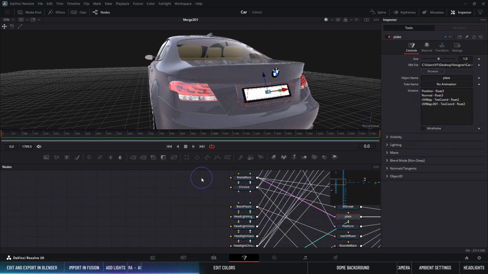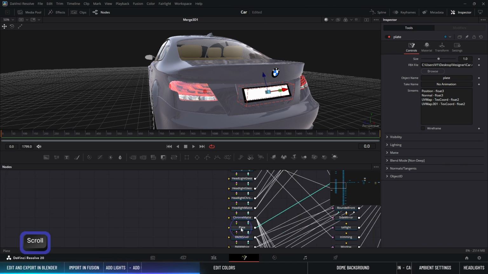Two materials appear in the plate. Connect the downloaded image to the material name plate.